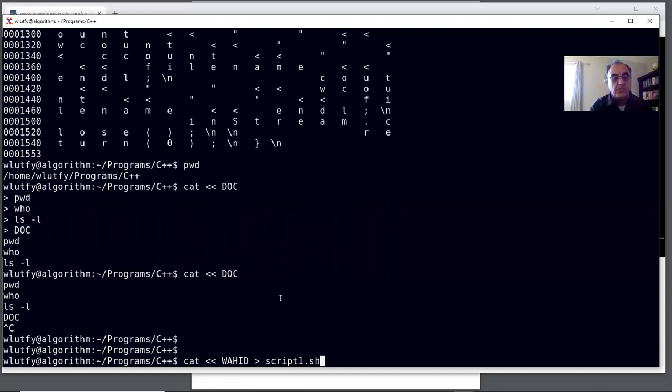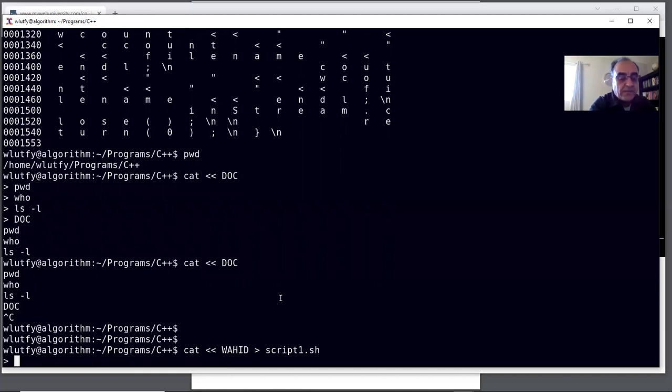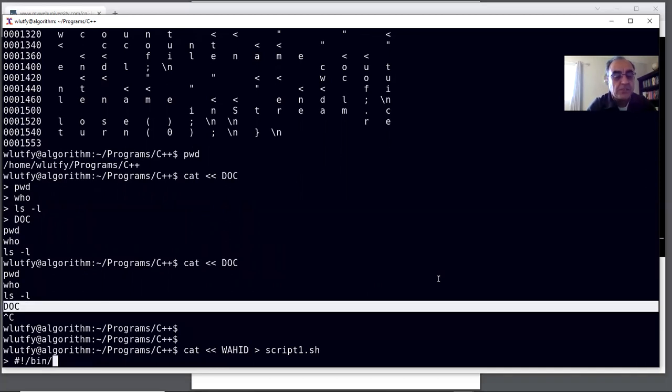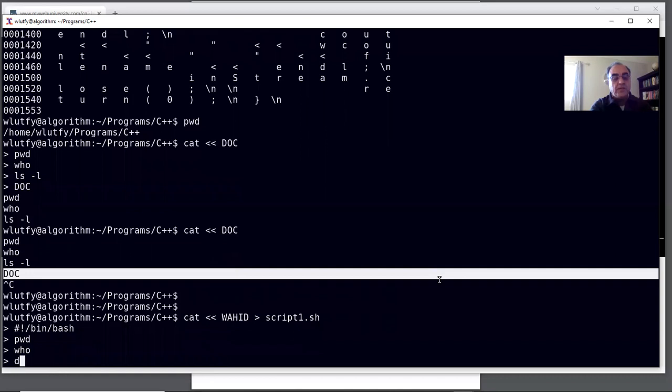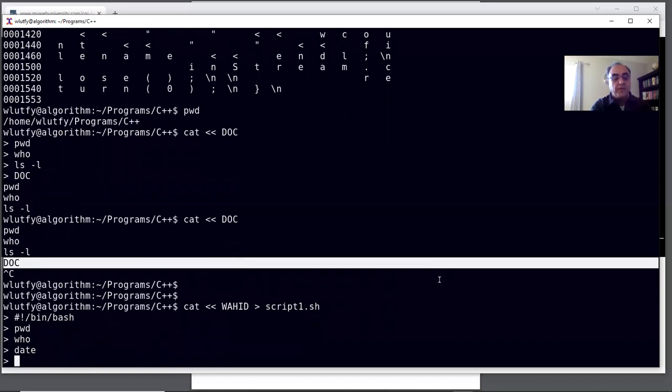Let's call it .sh. So here I'm going to say pound /bin/bash, and then let's execute a few commands here: pwd, who, date, and then let's do calendar as well.